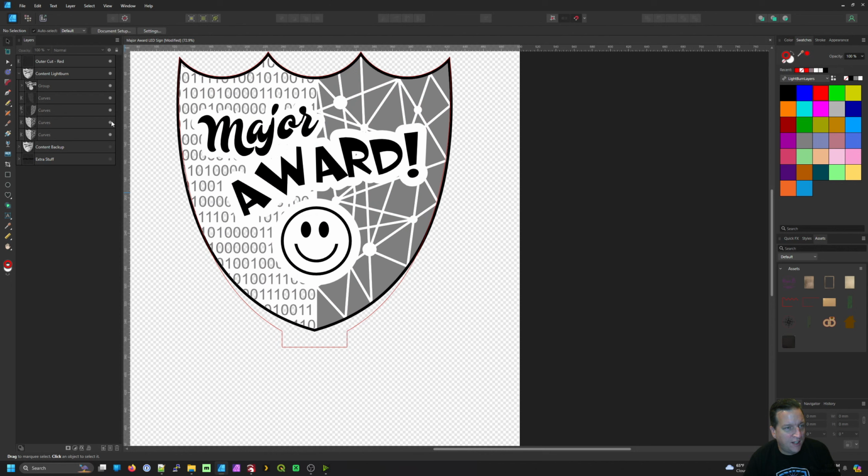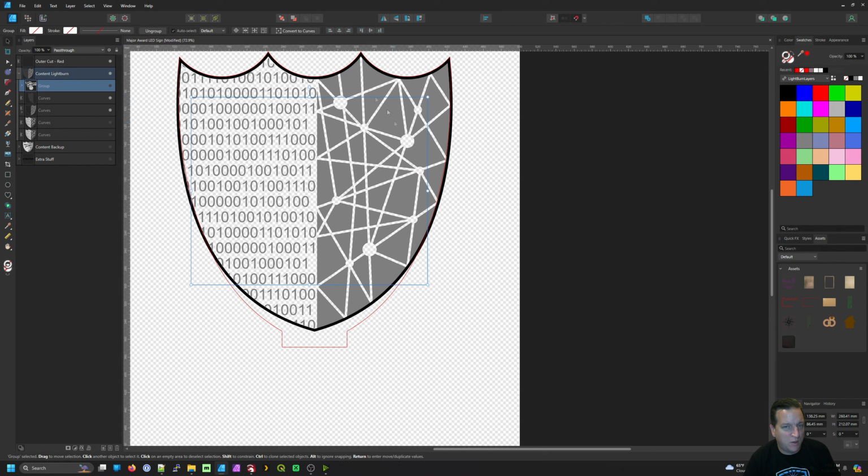Okay, so now these two layers look the same, so I think they're duplicates. If I do one of them at a time, nothing's changing. If I do both of them, okay, yeah, all that's doing is removing the white, but it leaves the gray pattern we want. I want to make sure that I'm not missing anything behind this major award here. So I'm going to turn off the major award group. We'll work on that separately once we get this gray stuff worked out.